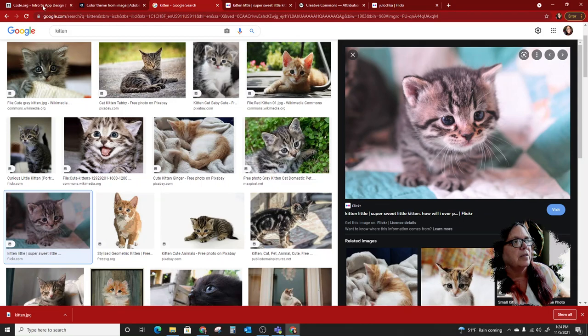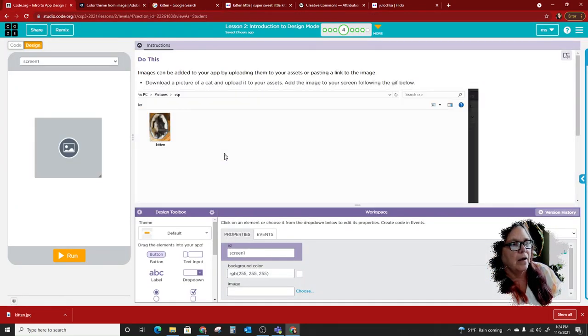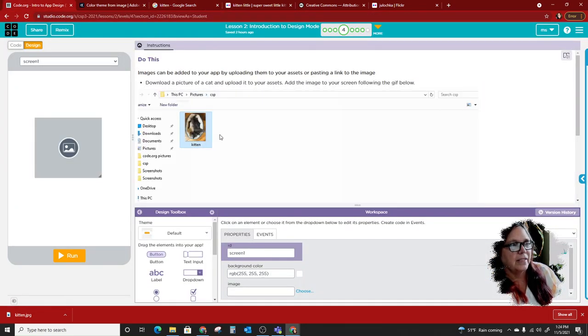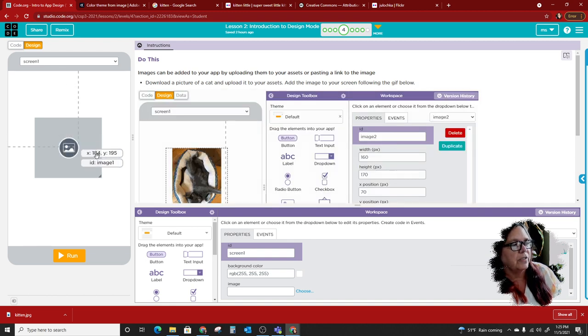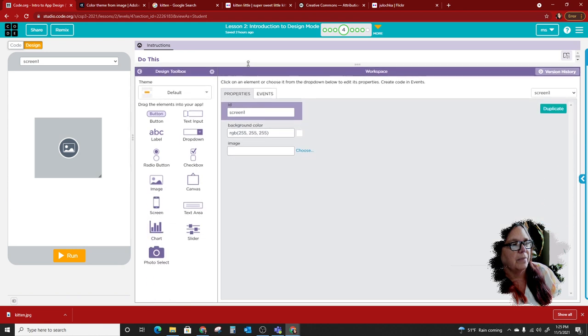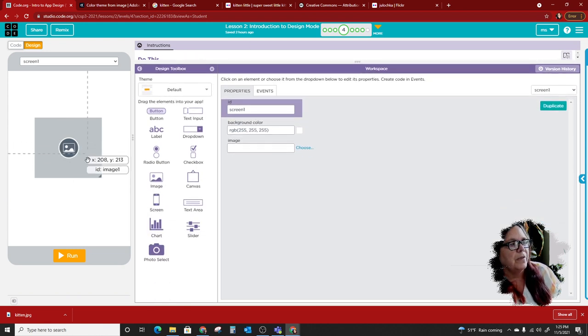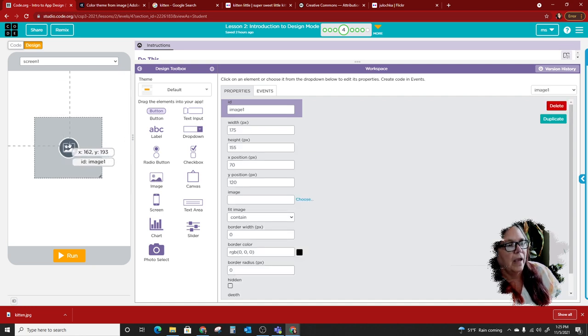And when I go back to my page here, it talks about where to go on my screen. So let's talk about how we get this up here. If this was not here on my screen right now, I would go over here and put this onto the screen. So drag this image from here onto here. Now I can click on it here, and it talks about what these different attributes are.